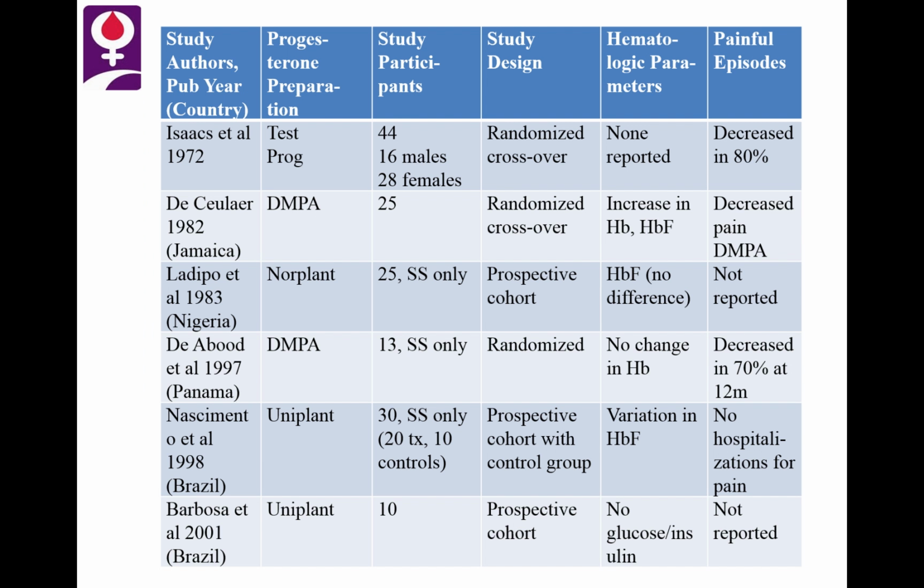The last study requires a little bit of special attention because this was a study by Diabud in Panama, published in 1997, that looked at 14 women who were receiving low-dose estrogen compared to a group of women who were receiving progesterone alone and a group of women who had undergone hysterectomy for various reasons. And in this group, they not only showed that there were no thrombotic complications in the group that was exposed to low-dose estrogen, but they actually reported a decrease in painful episodes in that cohort.